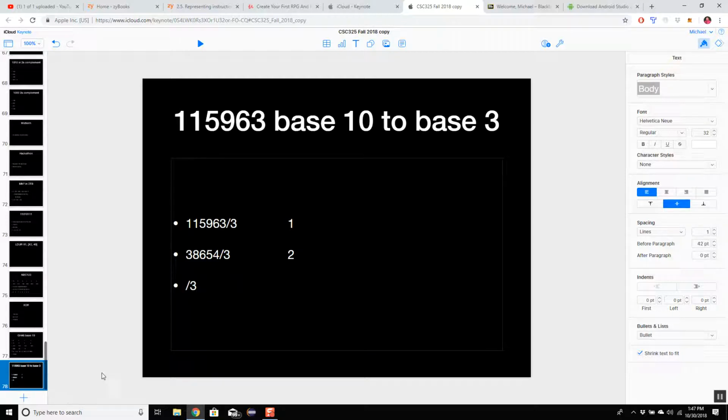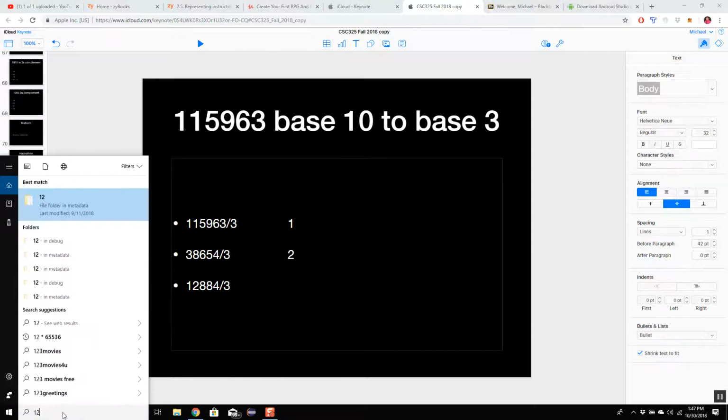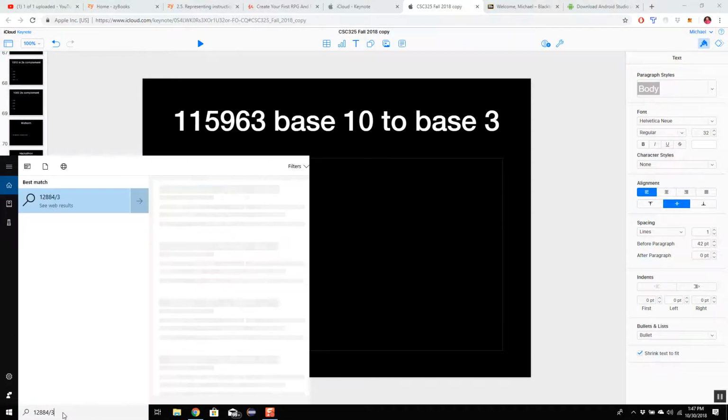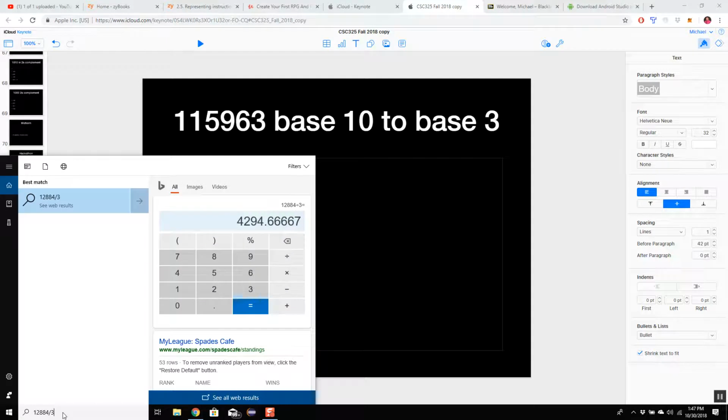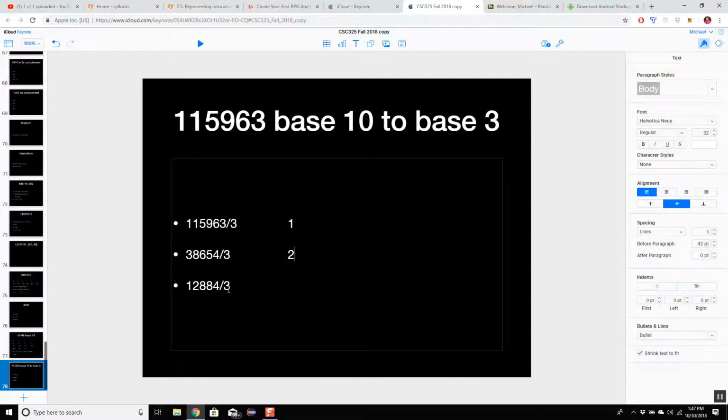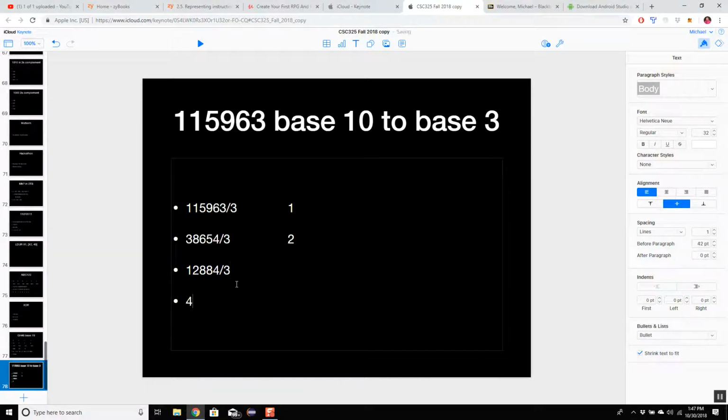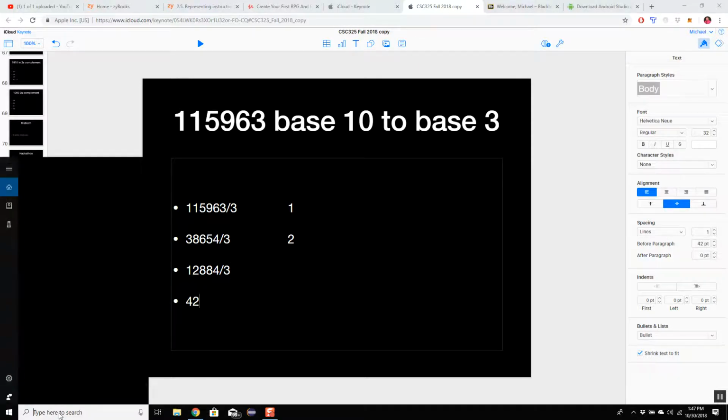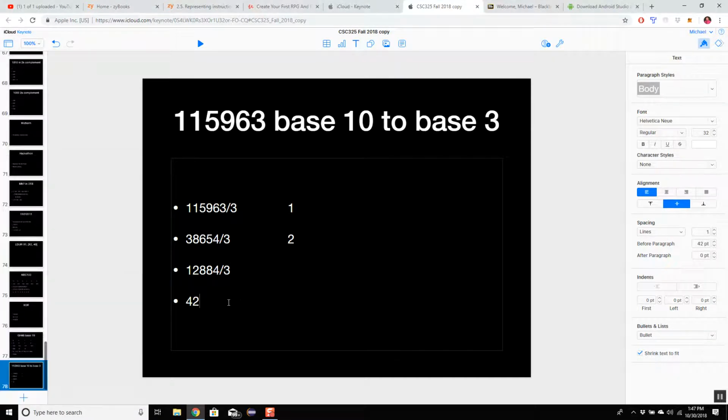Then 12,884 divided by 3 is 4294, remainder 2. Is it 4294? Is that what I said? Remainder 2.